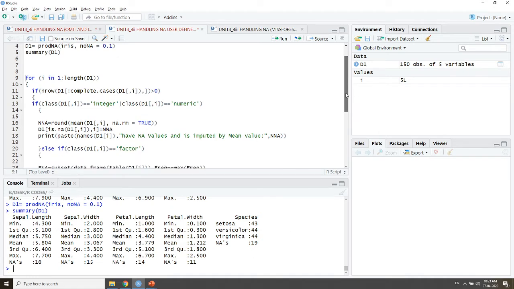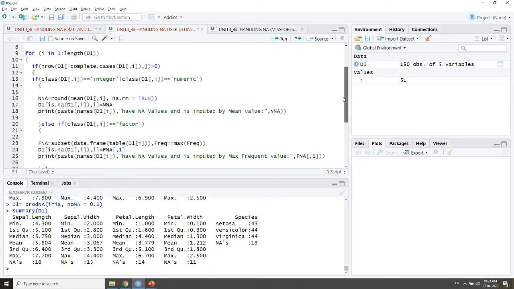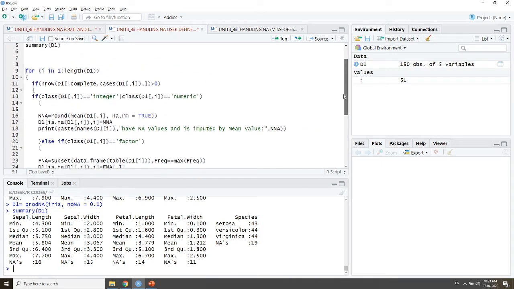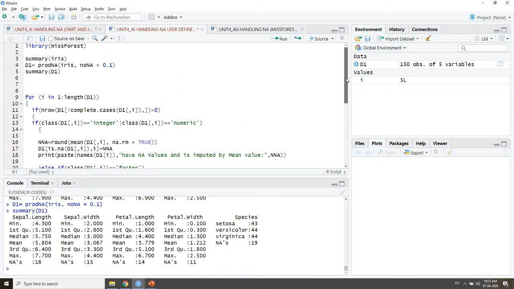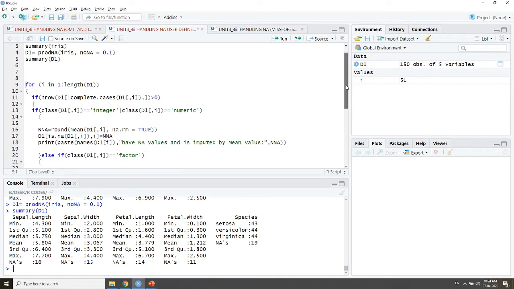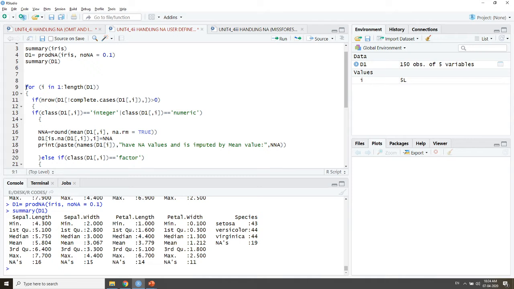Now for removing these, I have created this code, and this code will work for numeric values as well as for categorical values, but it will not work for character values. Let me start from the beginning. We have written the code so that it works from the first column to the last column. We want to check every column, whether it has any missing value or not. So we are writing a for loop, because we want it to work for all the columns, not just one or two. If we want to work on more than one, then we need to use a loop.